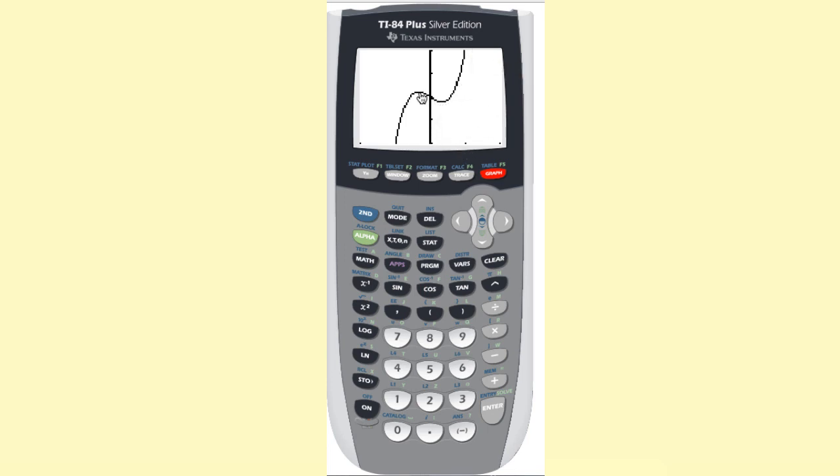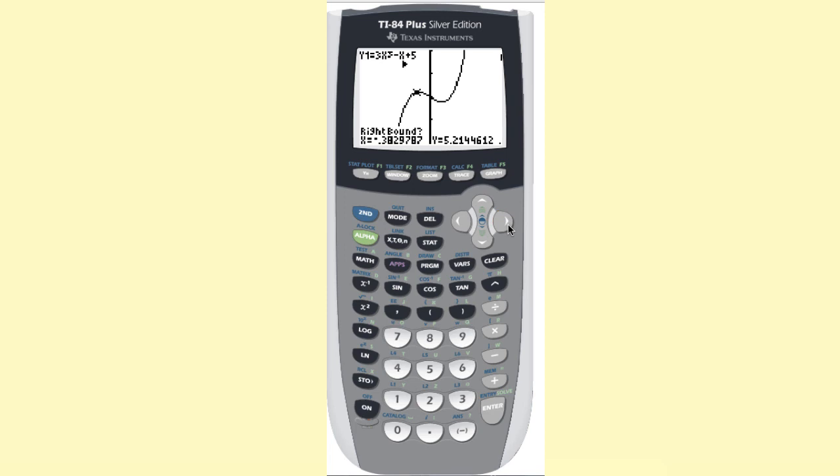So what if I want to know this point here where the interval starts to go from increasing to decreasing? I can calculate. What I'm going to do is I'm going to do a relative maximum, because that's what this point is going to be in here. It's a relative maximum. So I'm going to go to the left and then press enter. That's the left bound of my interval.